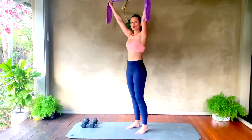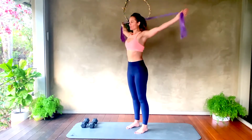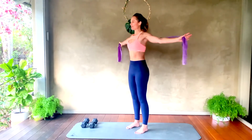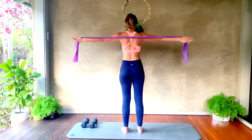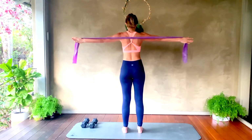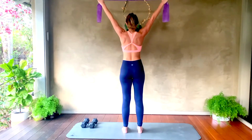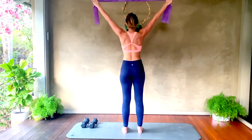So I'm going to hold it up overhead and then pull it apart, and I'm going to choose to pull it back behind my head. I was playing with that, whether I would pull it in front of me on my chest. I'm going to choose to pull it back behind my head, so you want to really pull it apart. You're trying to pull it apart, pulling the shoulder blades apart, and then lift the arms straight back up overhead. You're going to pull it apart as you pull down, and then lift all the way back up.